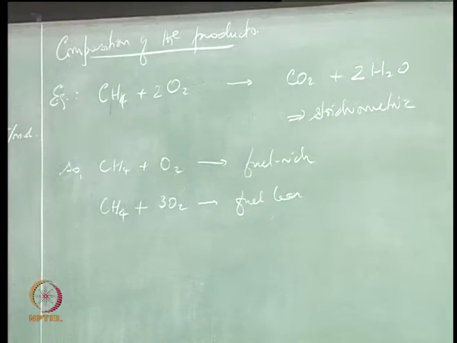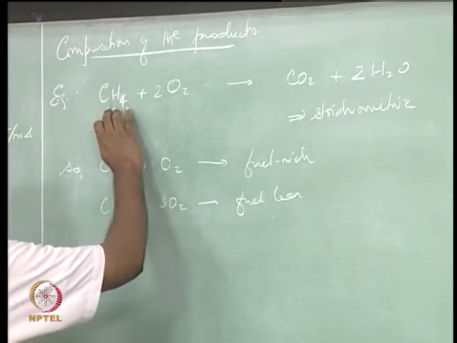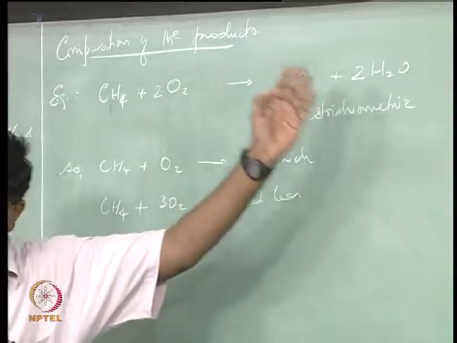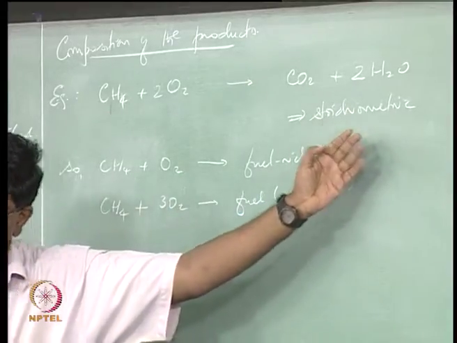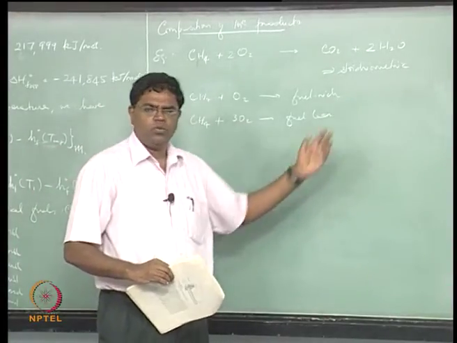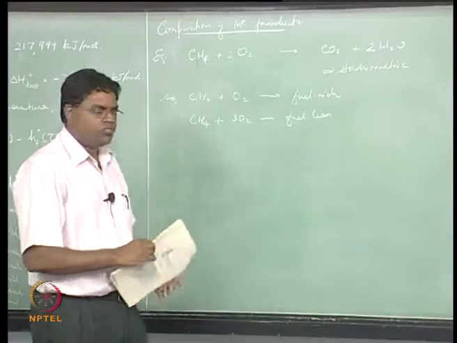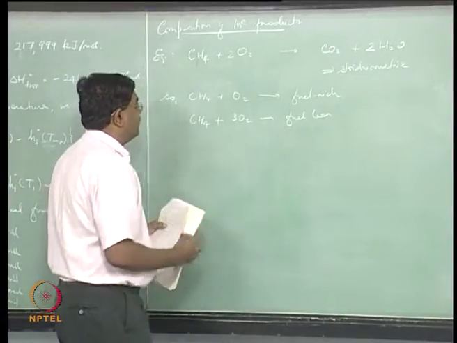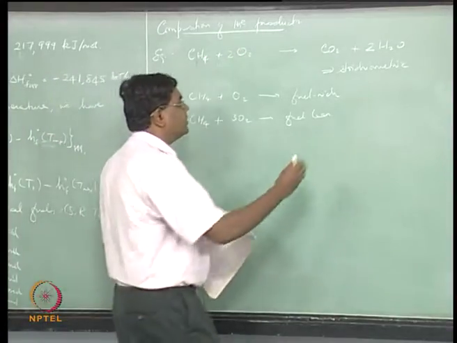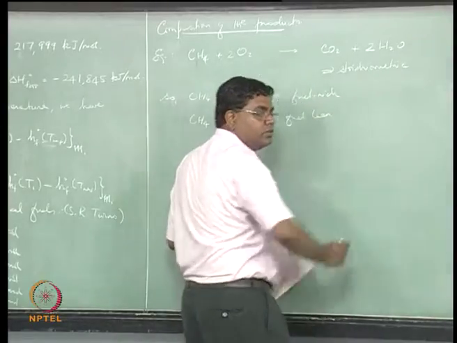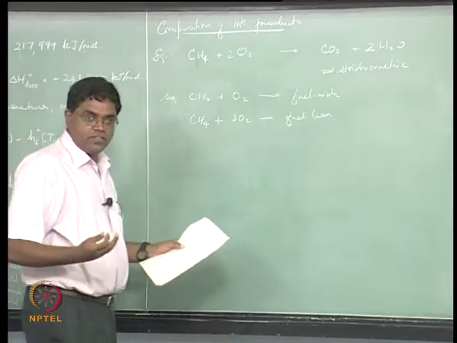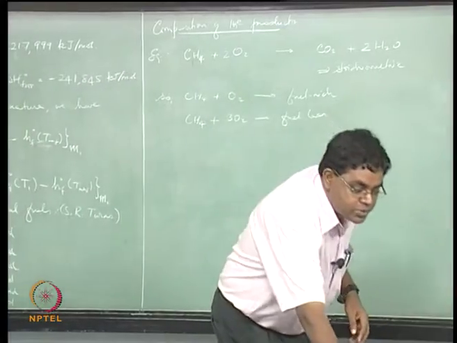And correspondingly we should now be able to put in, let us suppose that some excess in the case of fuel rich, we now suspect that there must be some excess amount of methane that is remaining as products, and in the case of fuel lean there is some excess amount of oxygen that's remaining in the products. We should be able to find out. Yeah, so for example, we now have CH4 plus 3 O2, whereas 1 mole of CH4 is going to consume only 2 moles of oxygen. There will be 1 mole that is excess. Okay, and if there is 1 mole that is excess, what's going to happen to the adiabatic flame temperature?